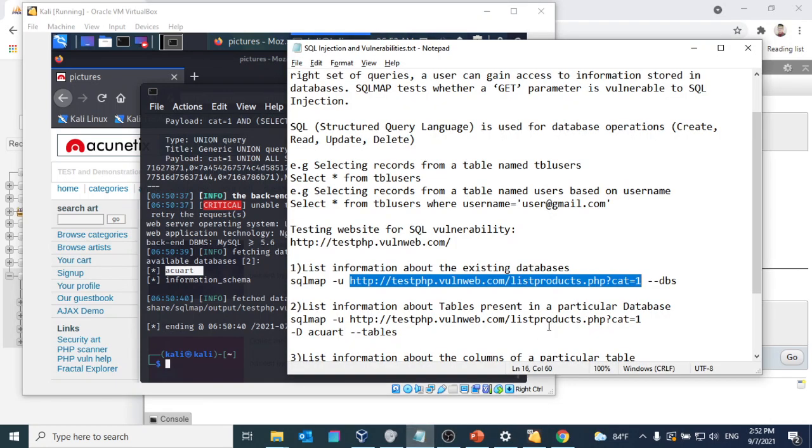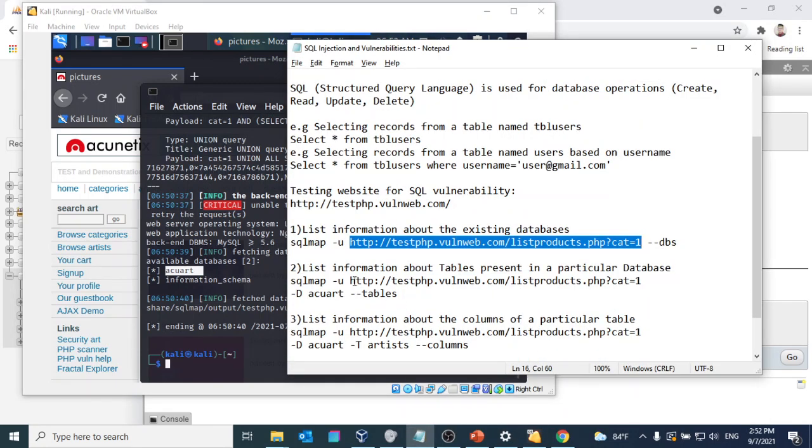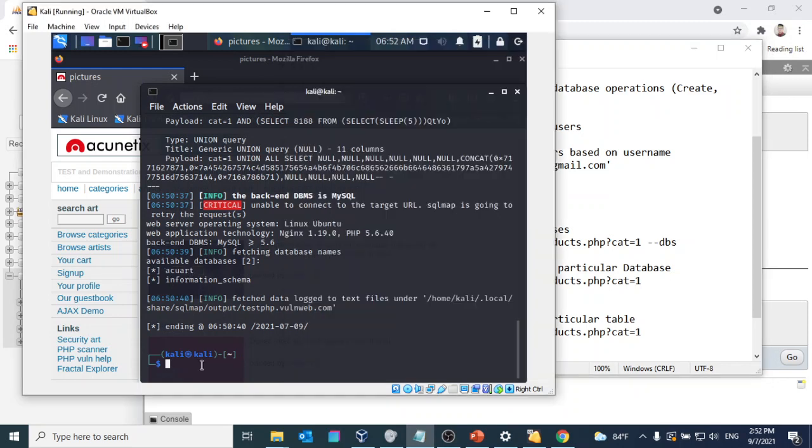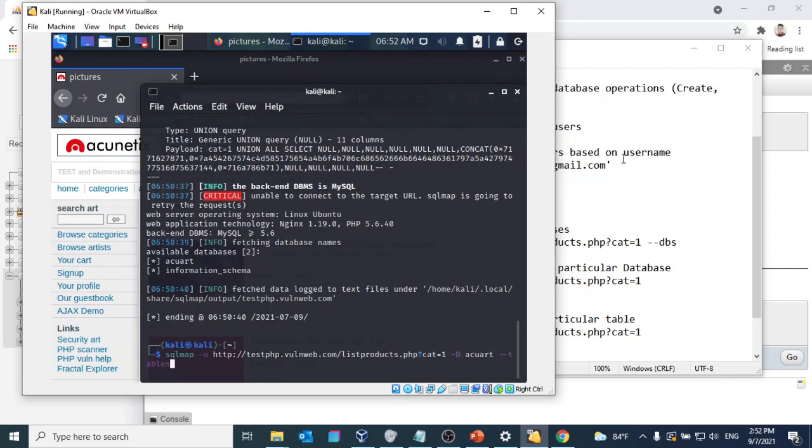In order to do that, we need to run this command, sqlmap, the URL, -D, the database, and list down the tables. So let's try that one. -D, the name of the database is Quark, --tables.